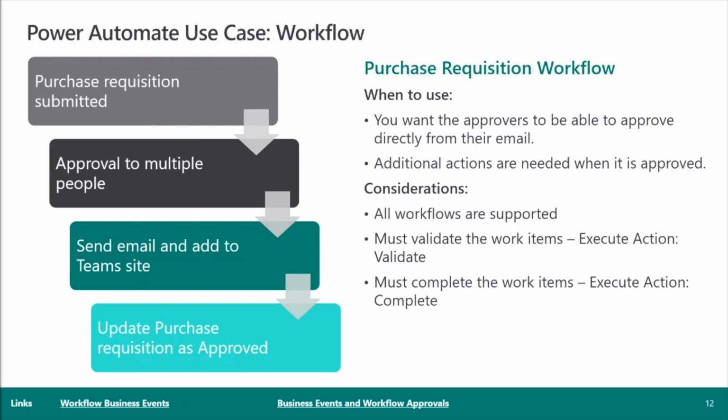Creating a Power Automate flow that facilitates approval of a finance and operations workflow is made really straightforward by a template that already has the appropriate steps to execute the validate and complete actions on the work item entity in finance and operations, and to send the approval request. Once you have that basic flow created, you can add other actions as needed, such as the extra notifications that we talked about, or sending the approval request to additional locations. The links at the bottom of the slide provide more information about enabling the scenario. Rachel, you can go to the next one.